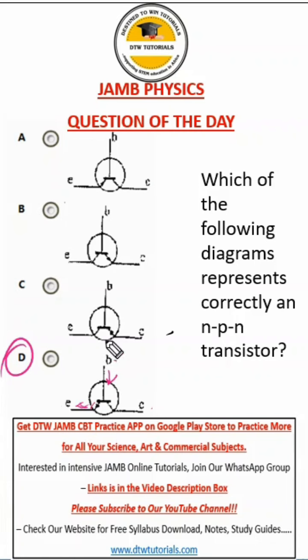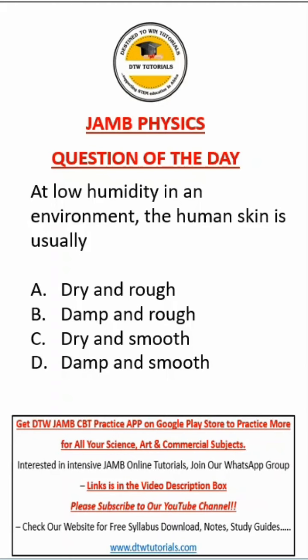So this is the right answer. When you see an arrow on the collector, it is wrong. This is a wrong circuit symbol. The arrow should be on the emitter. And this is a PNP transistor, where on the emitter the current flow is this way, and on the base, current flow is also this way. Can you see that? So our right option for an NPN transistor is this symbol.